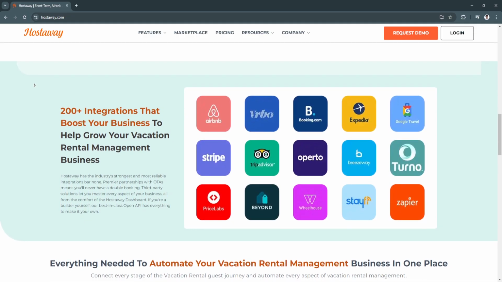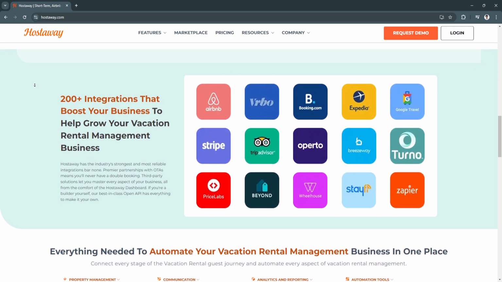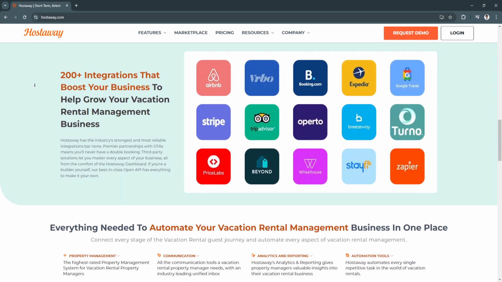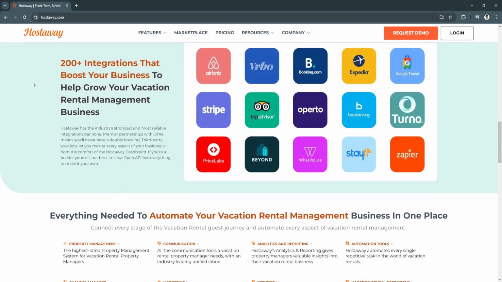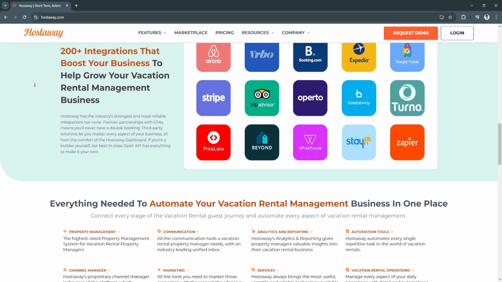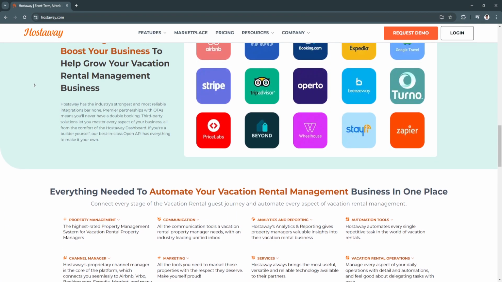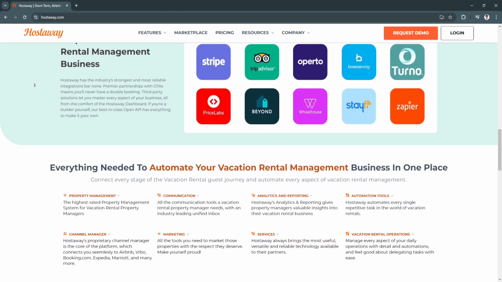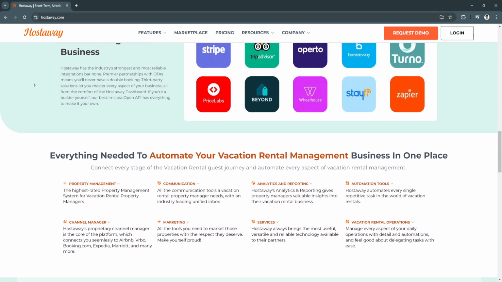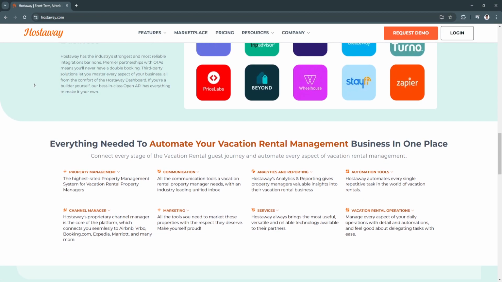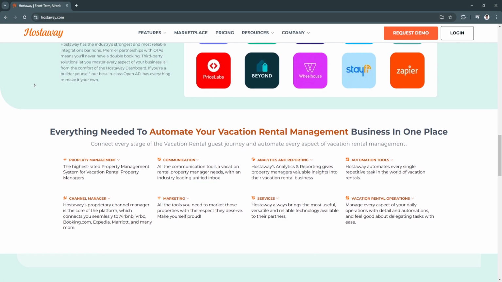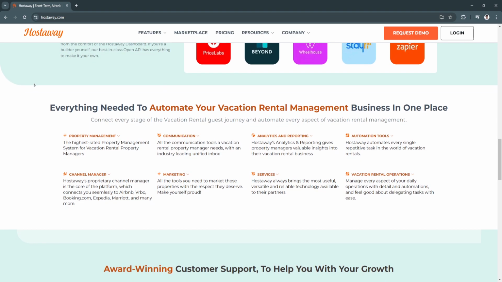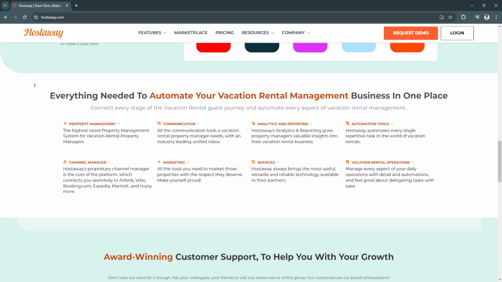during high-demand seasons. So another key feature is the unified inbox. Hostaway's unified inbox compiles all messages from different booking channels, allowing hosts to respond to inquiries, issues, and requests from one location. This eliminates the need to log into multiple accounts, streamlining communication. Users can also access guest information and booking details directly within the inbox, which further reduces response time and helps hosts manage guest relationships more effectively.